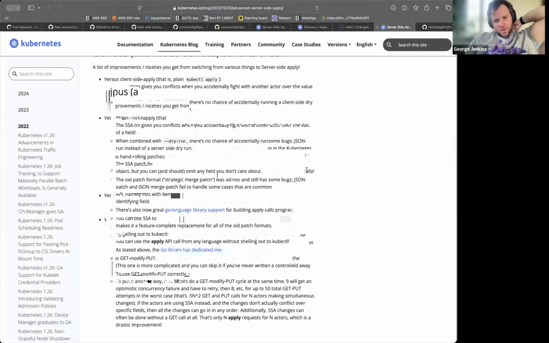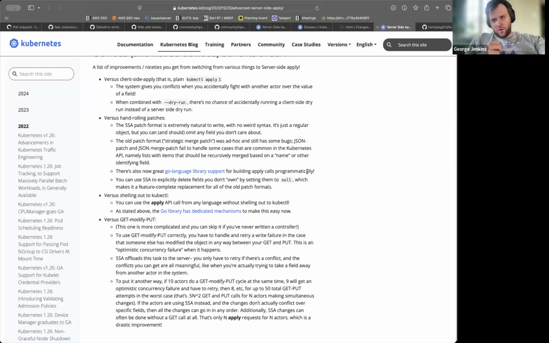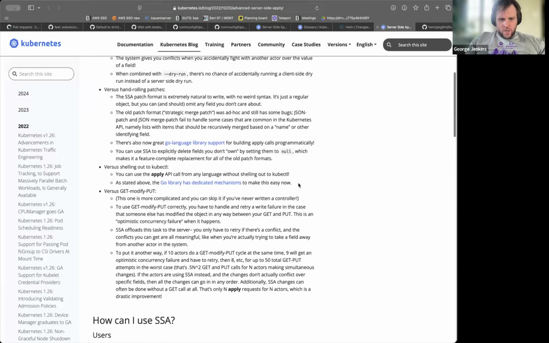So basically, you create an object, and when the HPA controller wants to update the object, what it does is create a YAML fragment, which has your deployment's group version kind, and then spec, and the only field in that spec is the replicas, and it sends effectively that object to the API server. Under the hood, it creates a patch with the things to modify. But the key thing is when you submit it, you have a field manager.